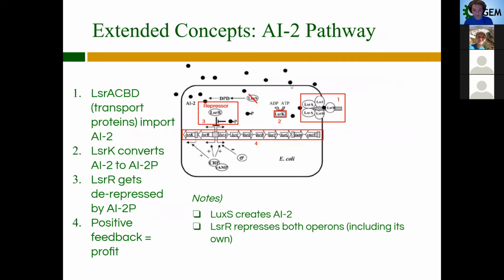Okay, so this is the actual AI2 pathway. It's very, very complicated. I think the first time I saw this, I said, "What the hell?" So what happens is this is your E. coli cell. These are the signaling molecules, so AI2, and this is a pretty high level version of this pathway. But pretty much what happens is at step 1, these proteins that are suspended in the outer membrane are transport proteins, and they start importing autoinducer 2 into the cytoplasm.